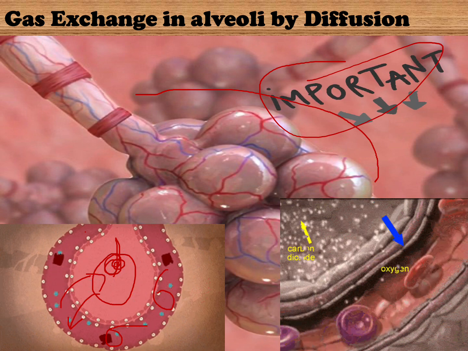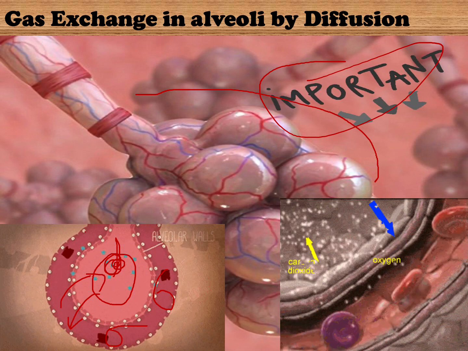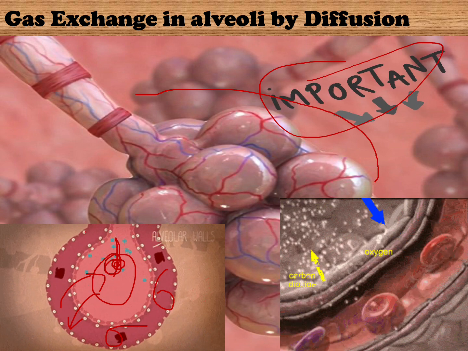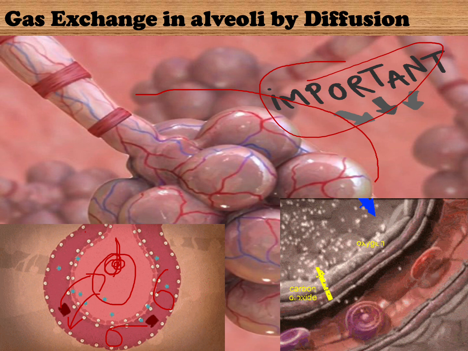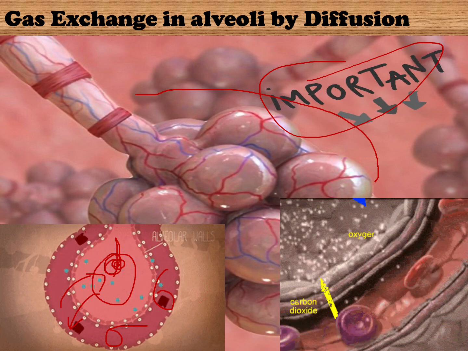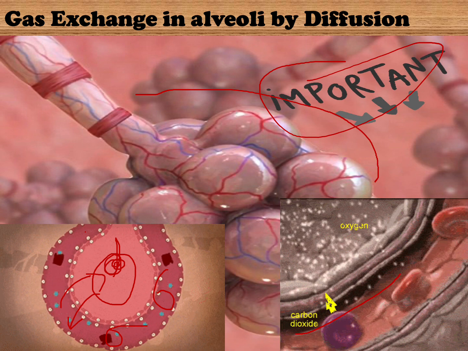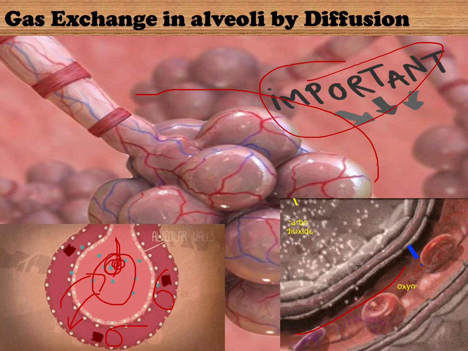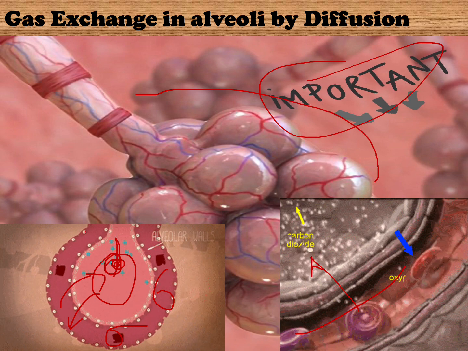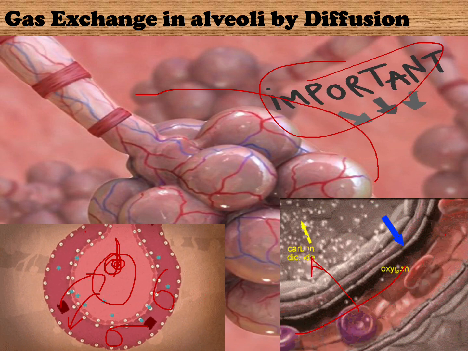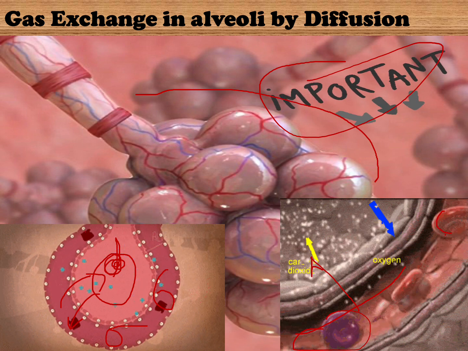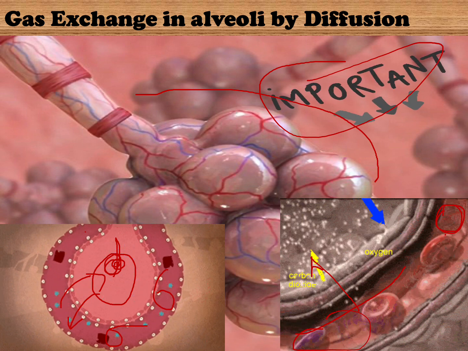In a 3D animation, you can see clearly how the blood, which is dark or a little blackish red in color, means this blood is carrying carbon dioxide. As soon as it comes near the alveoli, the blood is taking in oxygen and giving CO2 to the alveoli. And then after obtaining oxygen, the blood becomes red in color. So you can see the difference in colors between the RBC. Here the RBC is dark red, and here the RBC is bright red, carrying oxygen.